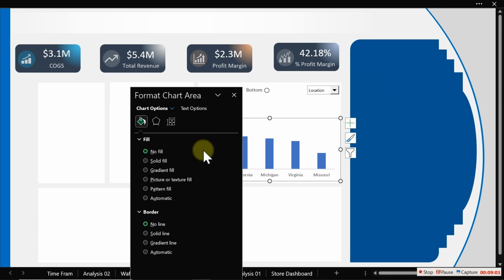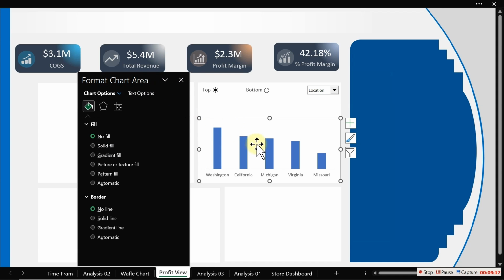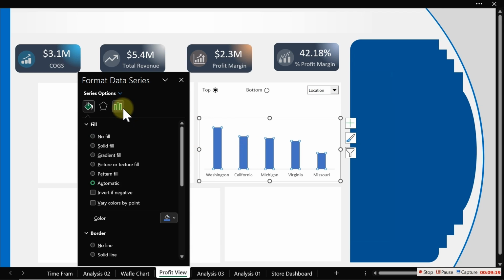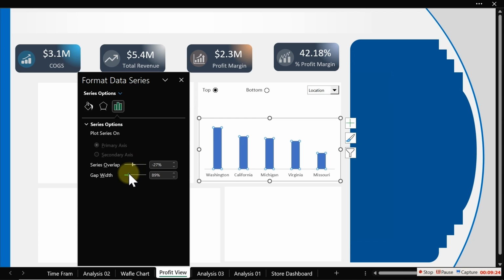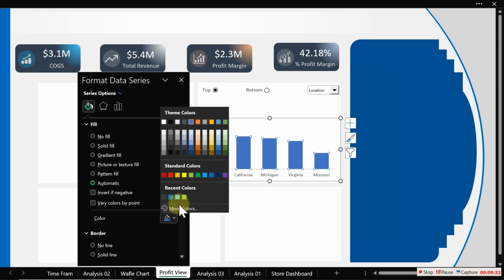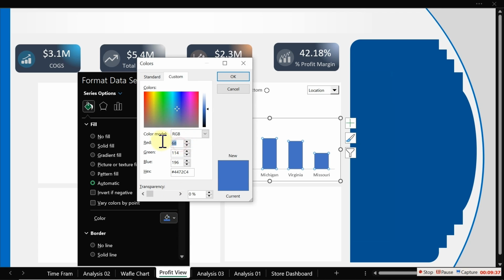This is beautiful. So now we have to consider the color we want to actually use for this, which is very, very important. So we need to use a color for it. So what color do we decide? Let's find out. So I'm going to come over here. For the first time, click on it. Go over to this particular place where it says series options and actually, the gap width. Something like this is cool, right? Then for the color, we click over here. We come over here and we can go here and select the color of our choice.